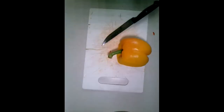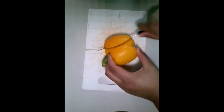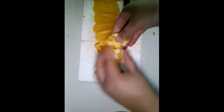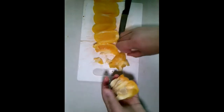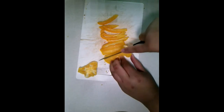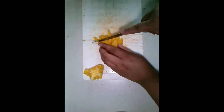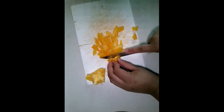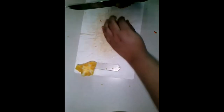So I'm just going to chop these up, and I'll show you a few other vegetables I'm going to be using. Yellow pepper. So I'm just going to cut out the middle piece because I don't want the seeds. This is just a fast way. I'm taking the bottom. I'm going to throw out the top. I'm only going to use a little bit of this on the bottom, probably. Roughly chopping it. Like that. Putting it on a plate.